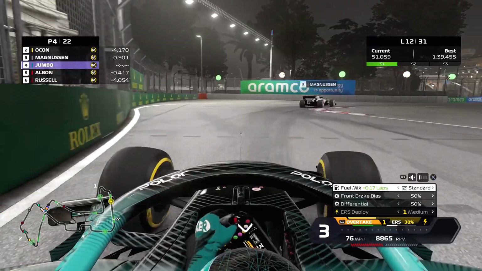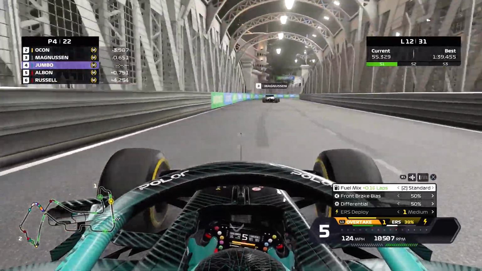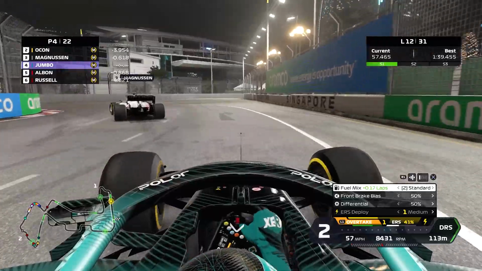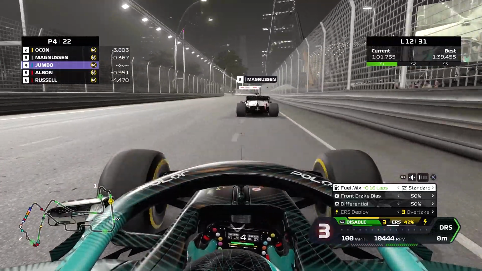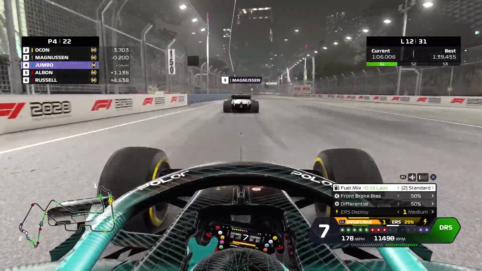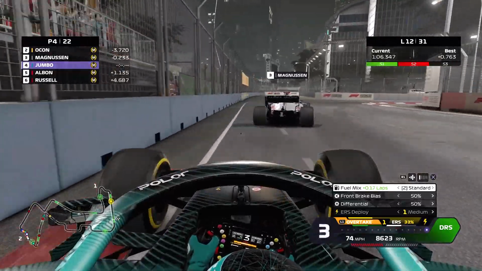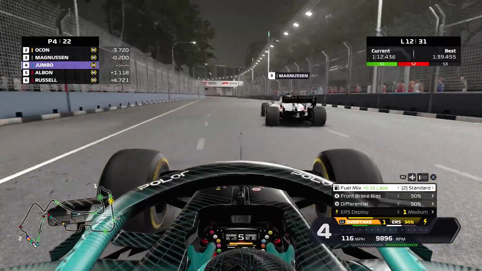This is the weirdest order, but obviously with the mixed up strategies, that's kind of what you get. It will be interesting to see how this pans out, but currently we're doing very well as Magnussen has a little bit of a moment there coming out of the hairpin, and yeah, can we get him here with DRS open? Again, not really quick on the straights, we're just going to have to bide our time here and just wait for a better opportunity to overtake.